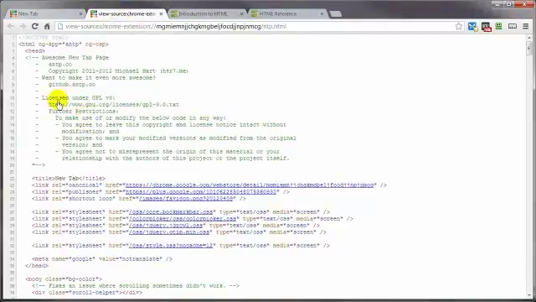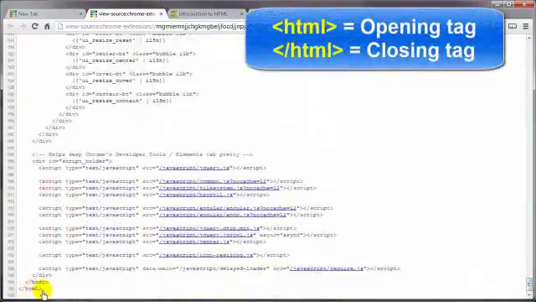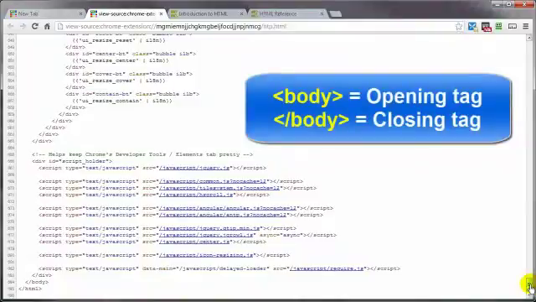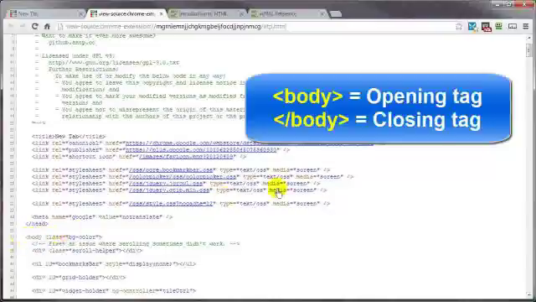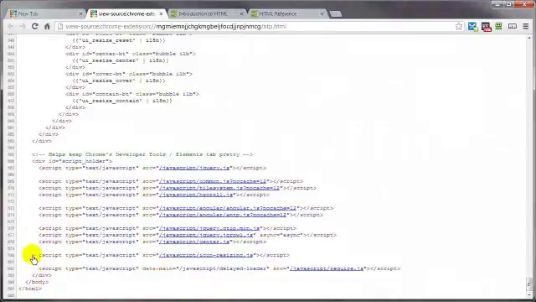Now while I'm here, let me also mention that we've got the other elements of the Fab 5. That is the HTML tag. And by the way, for every opening tag, we've got a closing tag. The opening HTML tag is here, and at the very bottom of the page, we've got the closing HTML tag. They're exactly the same, except the closing HTML tag has a / at the very beginning here. Just like with the body tag, which is right here. That's the opening body tag. The closing body tag is, as you may have already noticed, right here. Again, exactly the same, except this one has the / at the beginning.